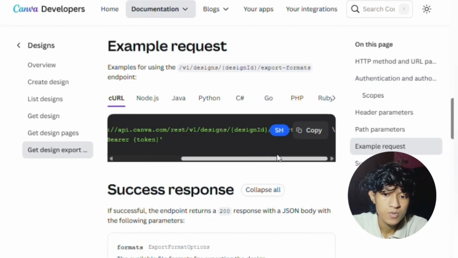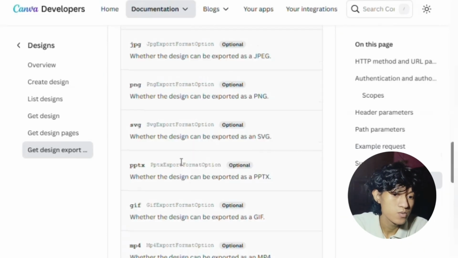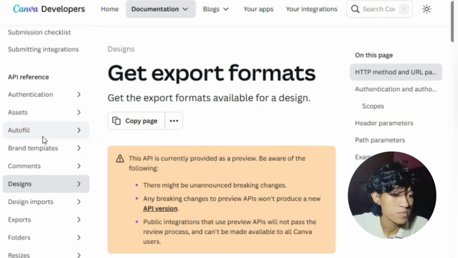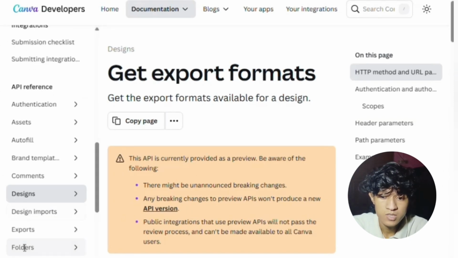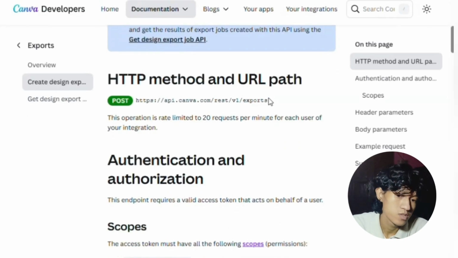Same as you can use before. Basically it will use a design ID, and the design ID will be coming from the previous node. You can see here. And for the format we will choose MP4.